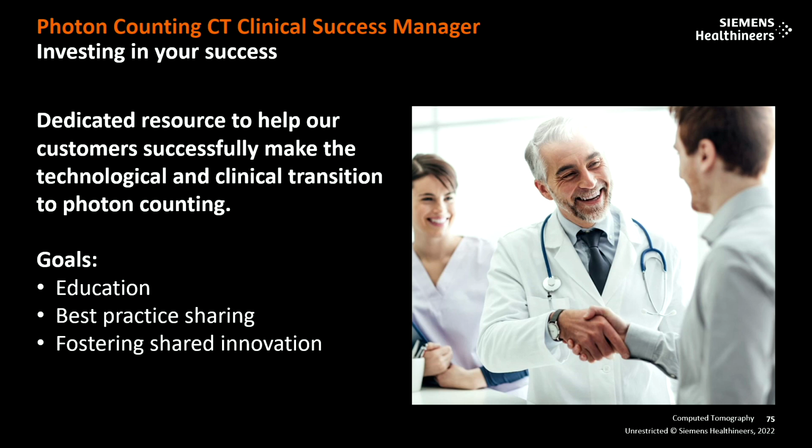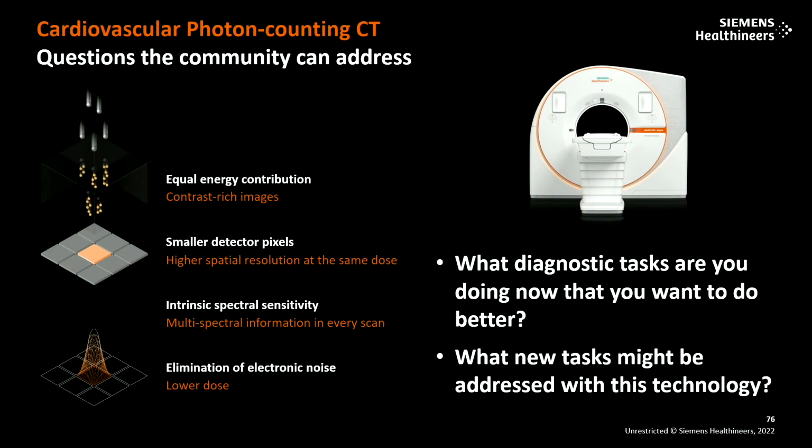We know now what all of our institutions are doing around the world. How can we do this to push the field further? Do multi-center trials, multi-center studies. If we're doing different things in different sites, it's complicated. So we want to push the boundaries and drive it forward. And I open it to you as the experts in the field. Now that you can see the level of detail, the speed, the spatial resolution, spectral information, what are the questions that we need to answer? What are the new horizons that we'll be able to use? And this is what we need to explore together over the next number of years. So, really great. Would certainly be happy to open the floor up for questions.